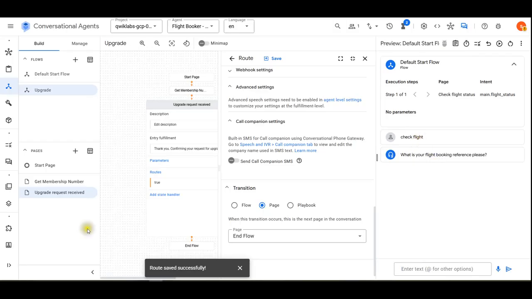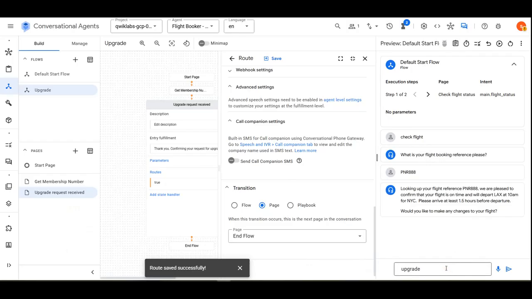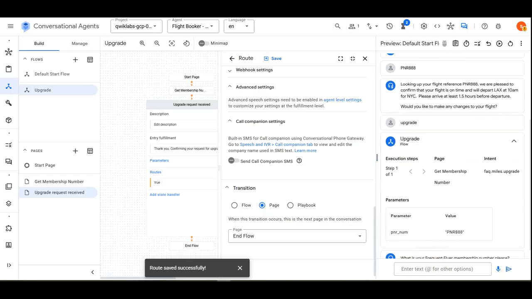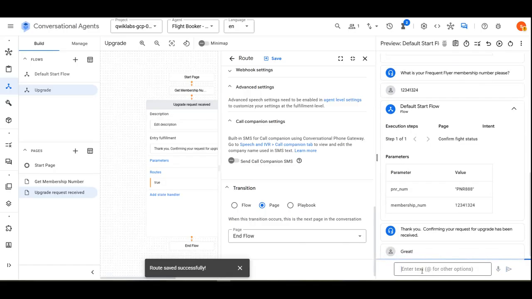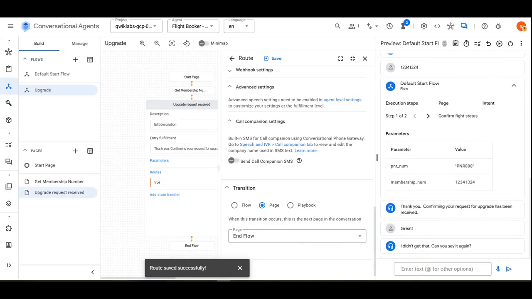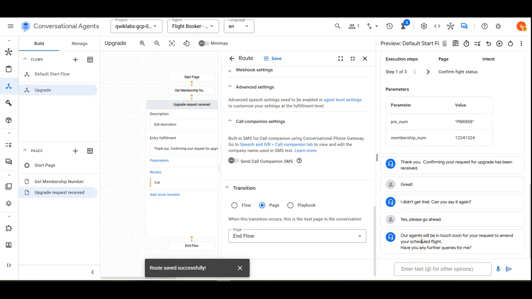So this one. And I say I want to upgrade. Then it asks me for the frequent flyer number, that is the one. Then now I say great. See what happened. Then I say yes, please go ahead. So it said our agent will be in touch, which is good.